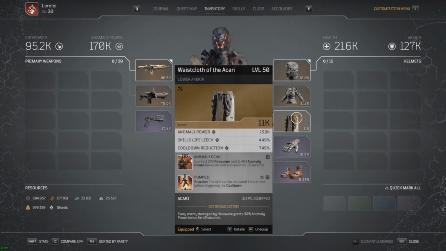Onto the legs here, I've got my last piece of the Akari. Comes with the Anomaly Echo, which is a fantastic mod. Kind of bugged. It's one of the bugged mods right now. It does stack. I don't know how far, but it does. Basically, every time you activate a skill, you get a huge chunk of extra both firepower and anomaly power, which is always really, really nice. And then I've rolled onto that Pompey, which is a fantastic mod. Basically, Eruption gets an extra ability, effectively doubling its DPS. Great for taking down single targets.